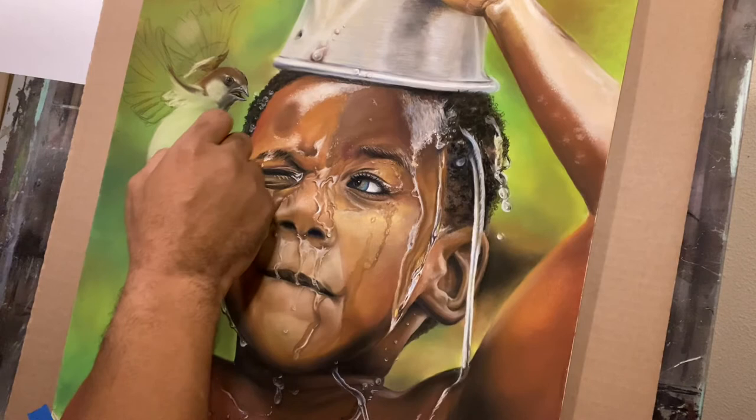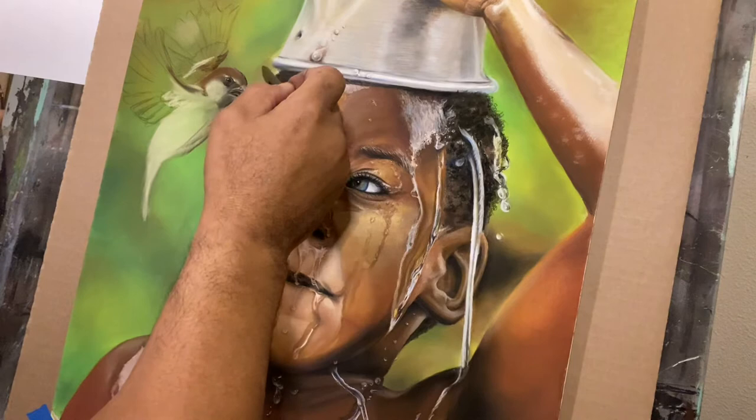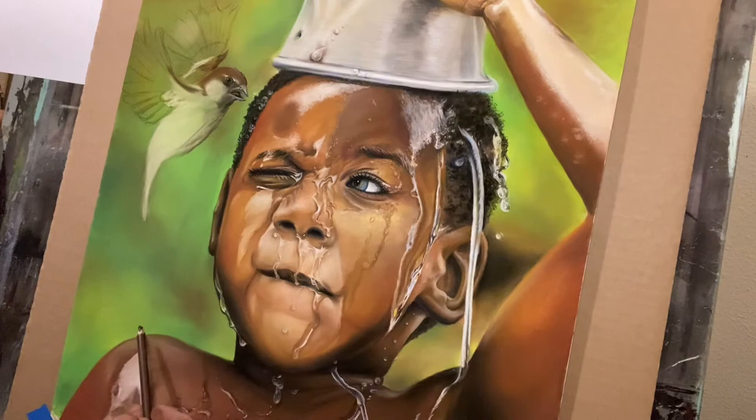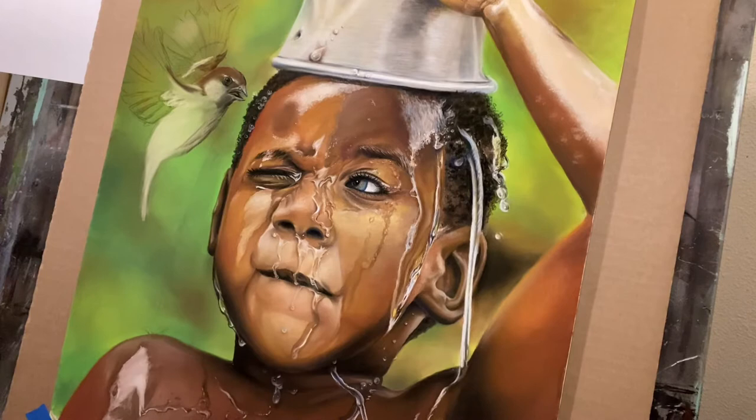What I'm gonna do, I'm gonna draw the bird first, as you see. And after I finish the bird, I'm gonna have the water coming out right here, going down here, and then to his shoulder, which is gonna have some splashes coming up off his shoulder with the bird getting a little sip of water. It should be interesting. See how it's gonna work out and play.